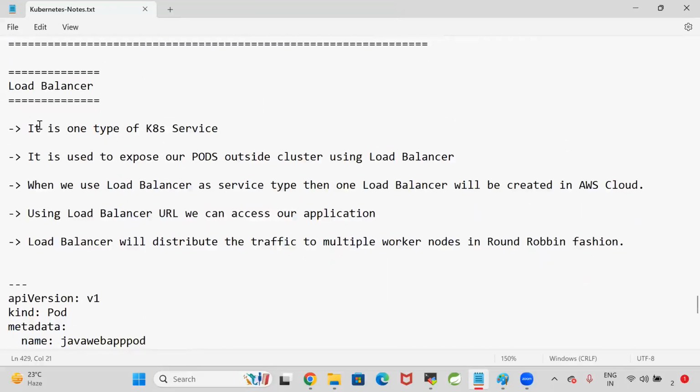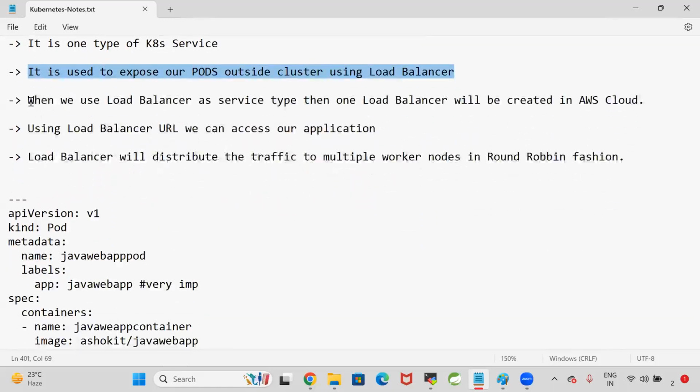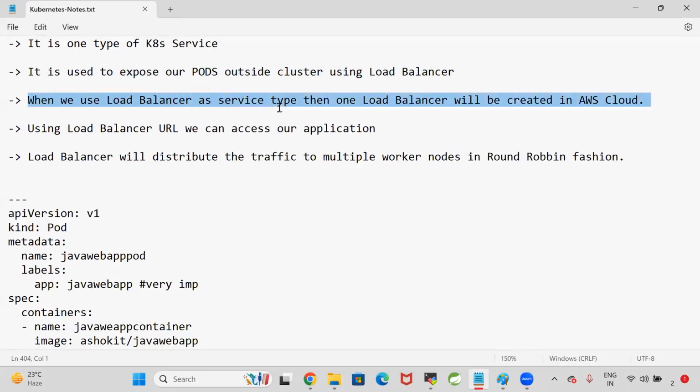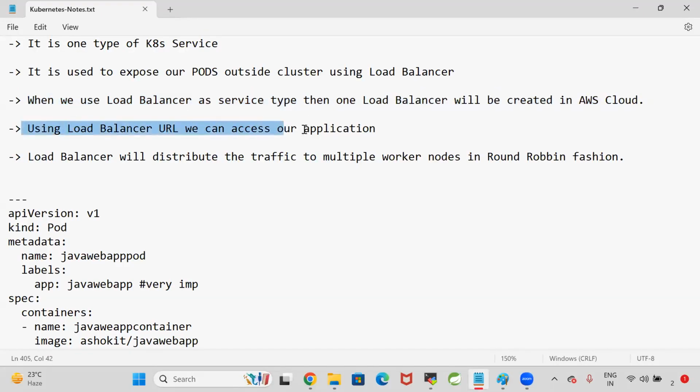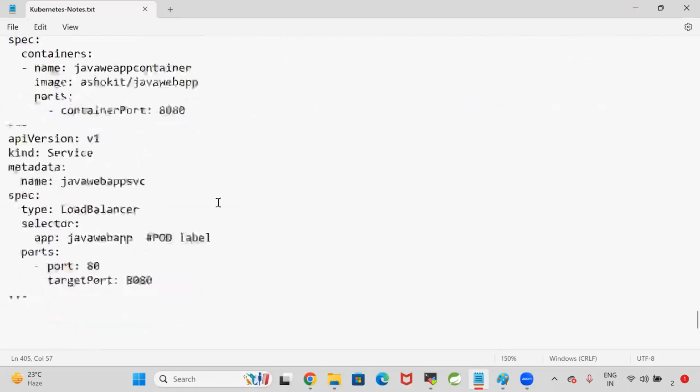What is a load balancer? It is one type of Kubernetes service, used to expose our pods outside the cluster. When we use LoadBalancer as the service type, one load balancer will be created in the AWS cloud. Using the load balancer URL, we can access our application.